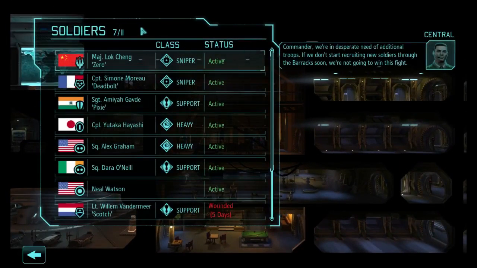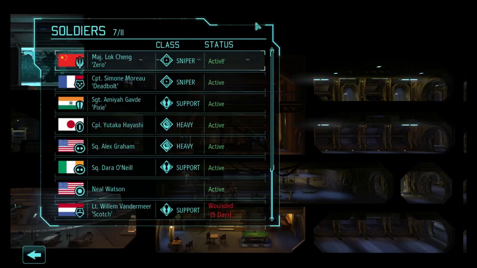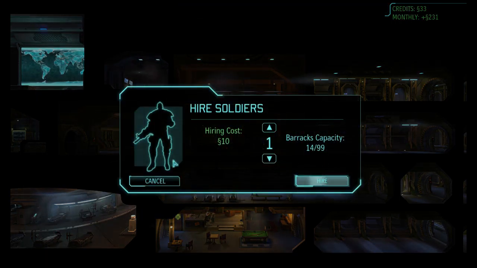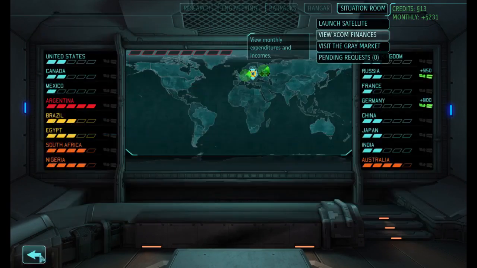Barracks. New Commander, soldiers. We're in desperate need of additional troops. If we don't start recruiting new soldiers through the barracks soon, we're not going to win this fight. Okay, I will take your advice. And I will hire up to 99. Okay. I will recruit 2 new troops. Thump, thump, thump, thump, thump goes the noise. And we got... Oh, they've not arrived yet. Fair enough. Alright, I'm assuming that credit will go down at the next point. Situation room, finances, maintenance, that's expensive, all that's ready to go. Okay, fine. Alright.